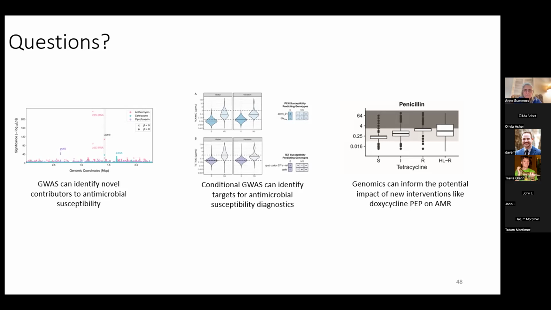Yeah. And then also for this specific pathogen, what does the LD decay look like? It is very recombinogenic. Because it's taking up DNA all the time, LD does decay pretty fast in gonococcus, and yet we still have this problem with population structure. The population structure issue is even more severe in other pathogens that don't recombine as much. There are some pathogens like Mycobacterium tuberculosis, which don't recombine at all, they're completely clonal.